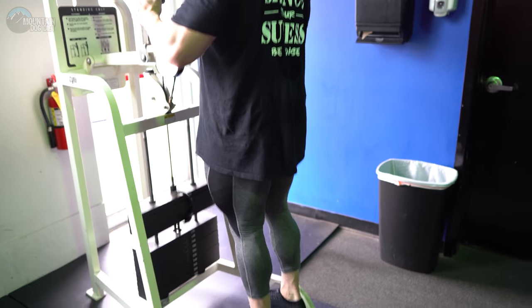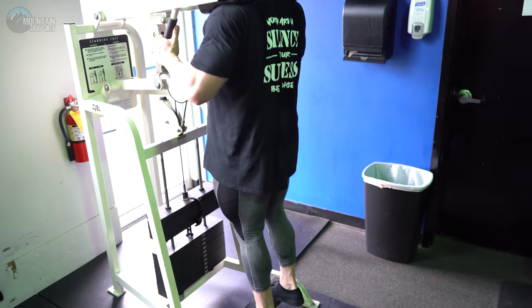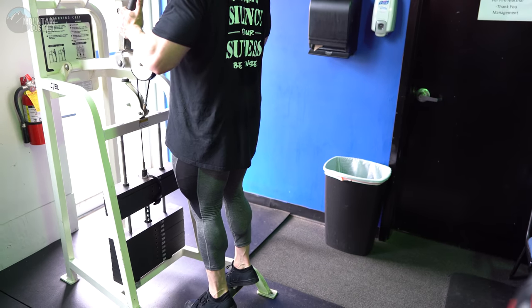So this is a little calf special I really like. What Nate's gonna do is 10 full reps. He's gonna hold the flex at the top for 10 seconds. So I'm gonna talk you through this while he's doing it. So 10 reps right here. 9. Now you hold it for 10 seconds.